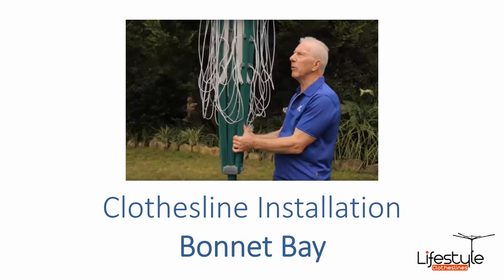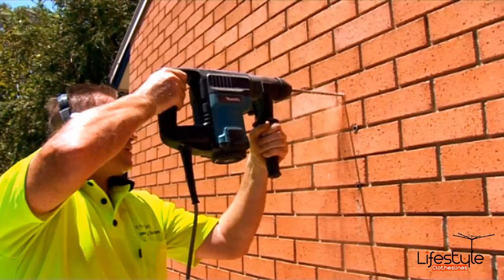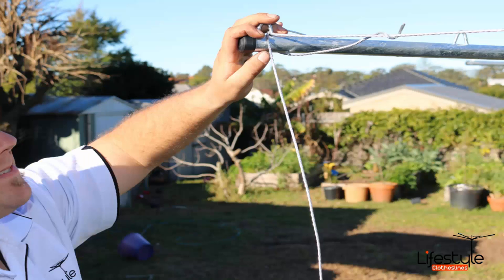We have a selection of covers for rotary clotheslines as pictured here, or also for wall mounted clotheslines. If you need assistance with clothesline installation in the Bonnet Bay area, we can help with that as we have a team of dedicated professional clothesline installers. A wall mounted clothesline installation is probably the single biggest style of installation that we do, and this generally involves mounting it to any brick wall surface. We also do the full rotary clothesline installation for the fixed units, which are probably the most difficult ones to do, as pictured here with the galvanized wire, or also the rotary fold up ones as well.